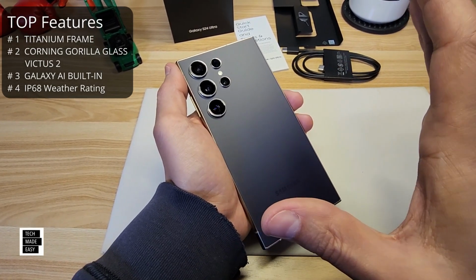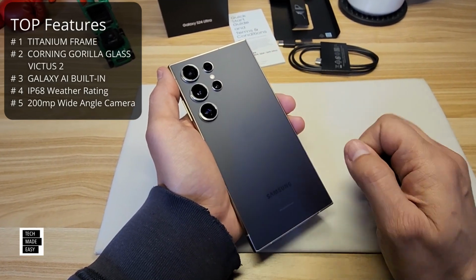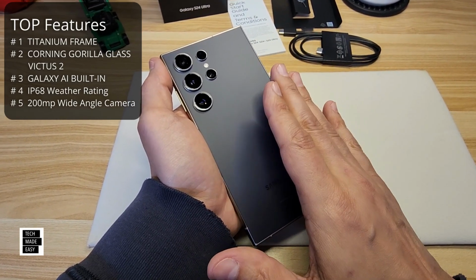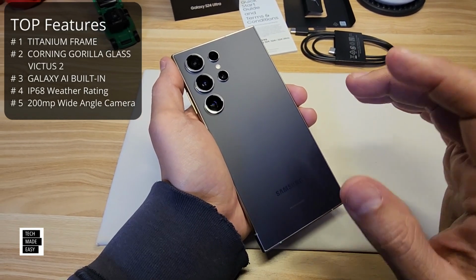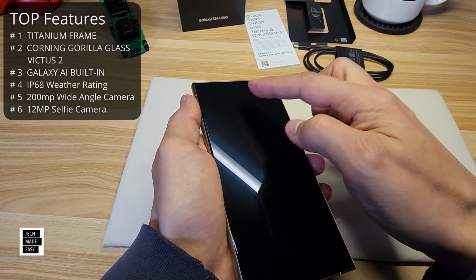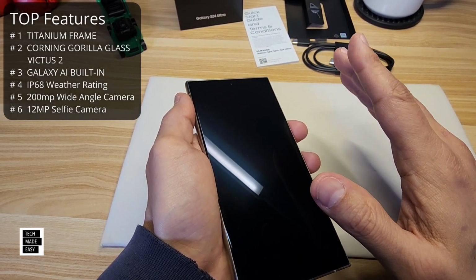Number 5, crazy 200 megapixel wide angle camera. When you see how much you can zoom out with it, I have a 23 and a 22 Ultra, and I love it. I really do love it. Number 6, if you take a lot of selfies, well, guess what? You now have a 12 megapixel camera in the front. It's going to take really nice selfies.